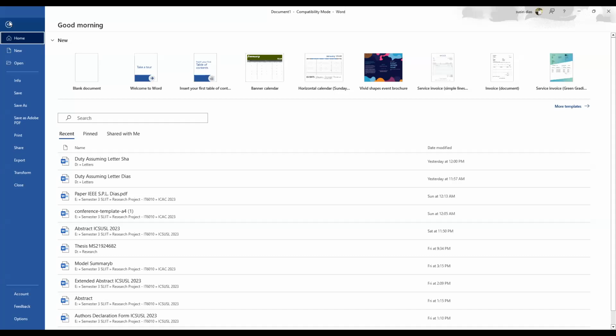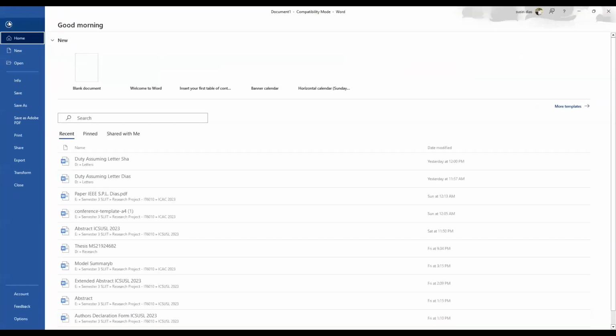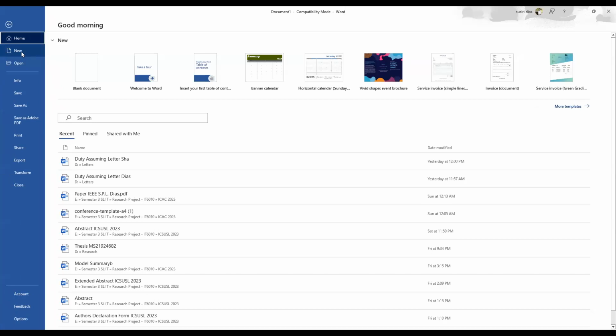So if you click this, you can have some options again, right? Home, new, open, info, right? Save as Adobe PDF, right? There are so many options, right? So in here, the main options are, if you click file, you can open a new document, right? So once you click new, you can open a new document, a new blank document, right? Or else if you click open, you can open a pre-created document, right? So as an example, last week, if you create a document called company, right? And you save that document in your hard drive. So then from these options, you can open that document again, right? So from the new tool, you can open a new document. From the open tool, you can open an existing or pre-created document, right?